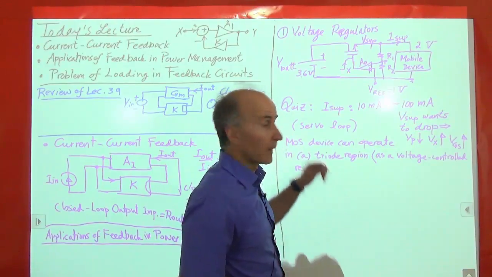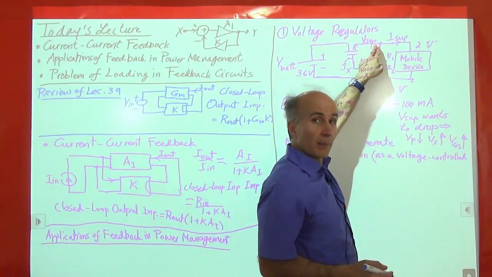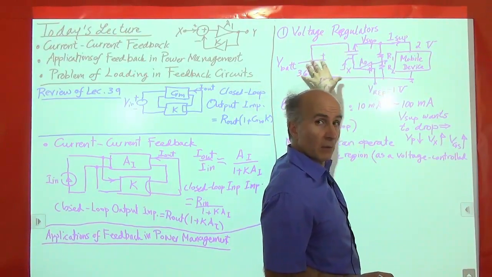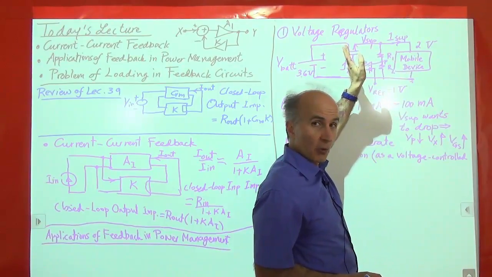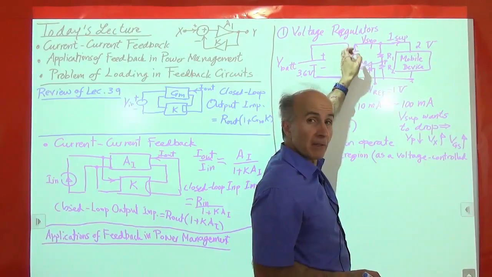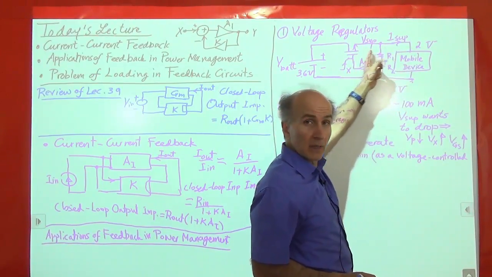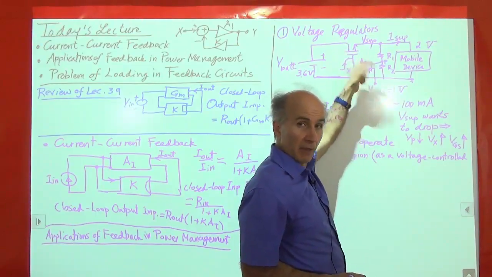That makes sense, right? What I'm hoping is that I have a resistor between here and here to drop this difference, right? This is 3.6 volts, that's 2 volts. I need a drop of 1.6 volts. So I have a resistor from here to here. But the resistor is variable. So when this guy wants more current, I reduce the resistance and vice versa.